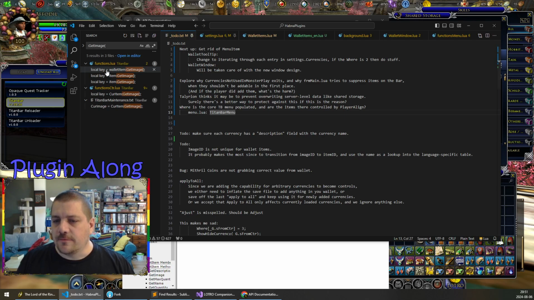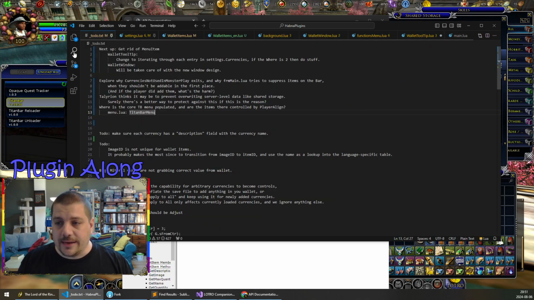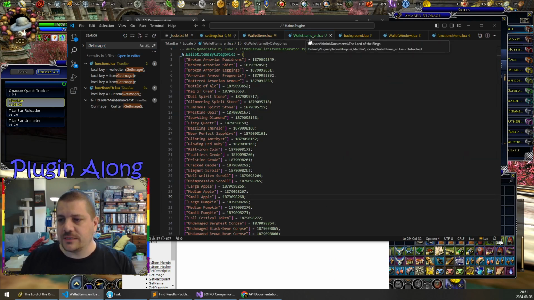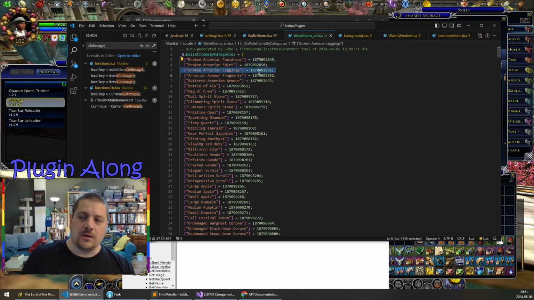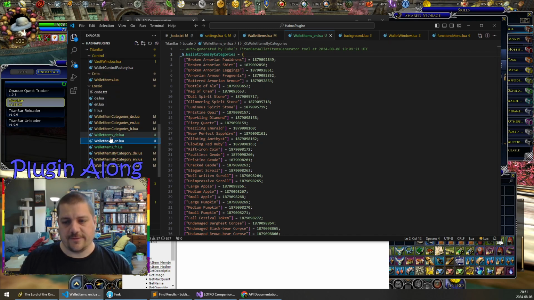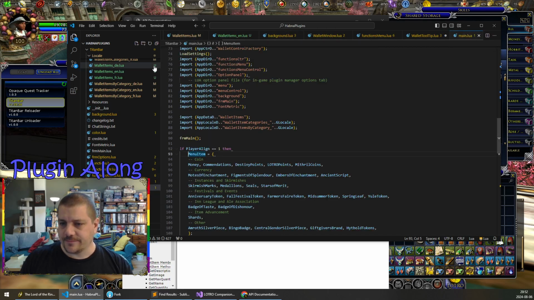Okay, so any place where we're calling wallet item get image is now suspect. But we now have a new file called wallet items, and this is where, instead of an image ID, we'll be getting an item ID. So we want to make sure we're including the correct file in probably our main.